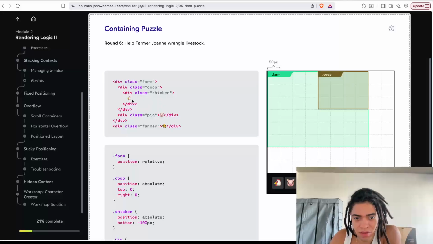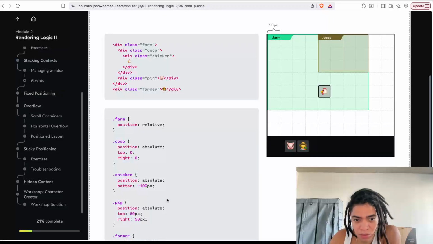And now chicken here, it says, hey, position absolute of that containing block, in this case cow, right? And I'm going to put that at 100% minus here. So in other words, this is 50 and this is 100, from the bottom.